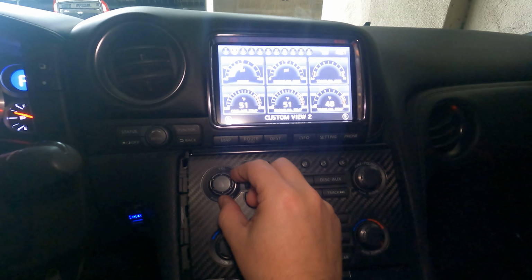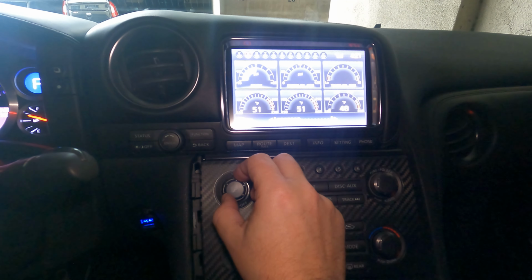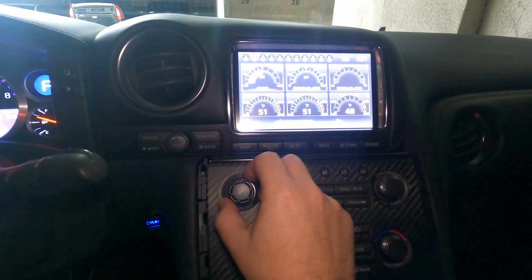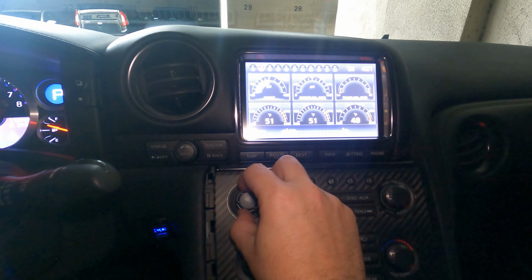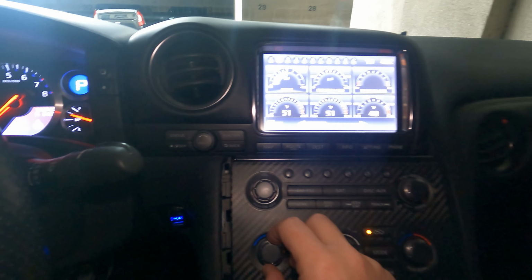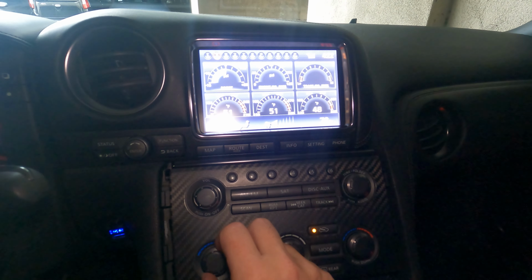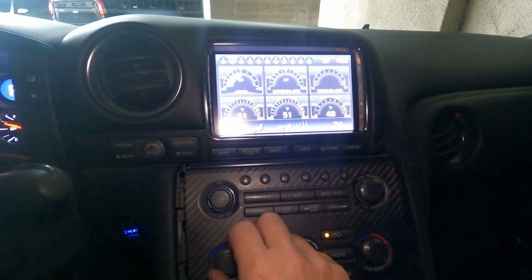So we're gonna start with volume. It's like two clicks per dot, but at least it's going the direction it's supposed to be going. So I definitely say that's better. Let's see, what about temperature? One click per degree. So that's definitely working the way it's supposed to go. It's not jumping all over the place.